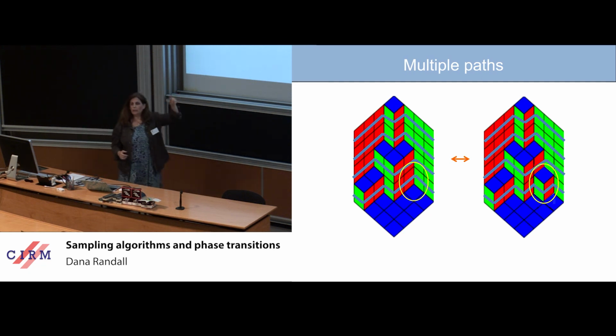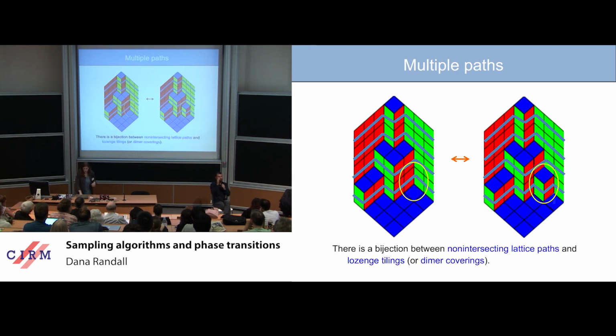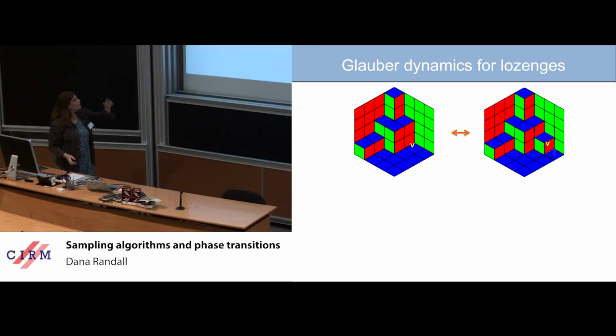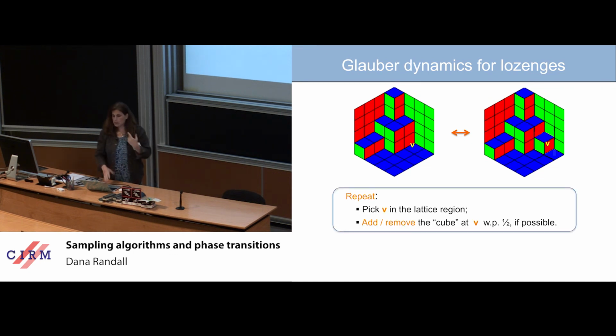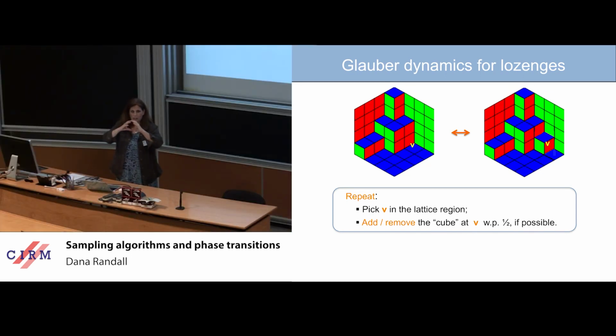And really what you could think of here, when I take this valley and turn it into a mountain, I'm adding or removing a single cube from this surface picture, which maybe will be easier if I change the aspect ratio. It's easier to see that on the left I have a cube missing, and on the right that cube is now present, and that's what I'm going to evolve. Okay. All right. So my Markov chain says choose a hexagonal region, and if you see 3 lozenges, rotate it 180 degrees. And that performs this visual trick of adding or removing a cube.